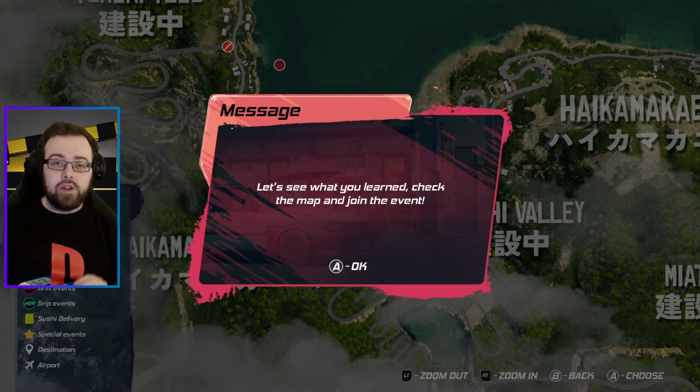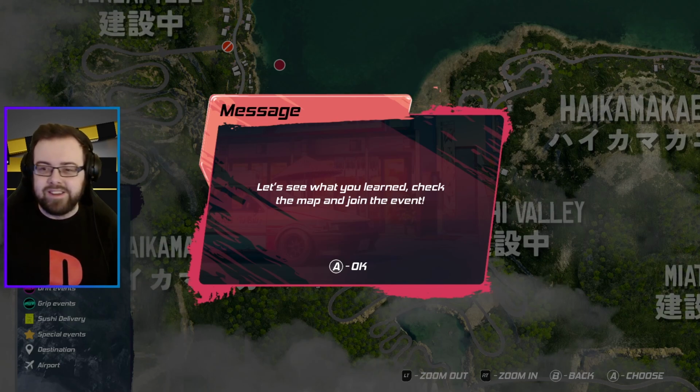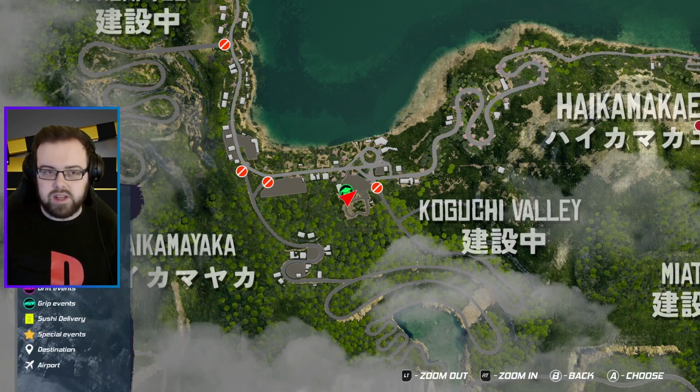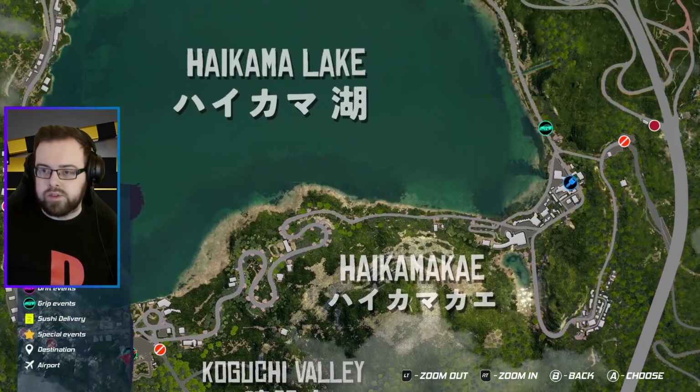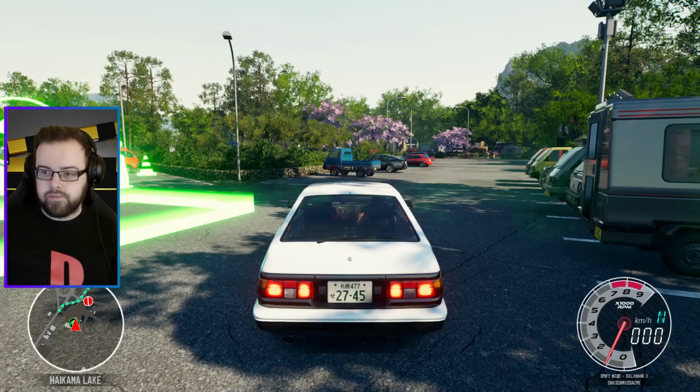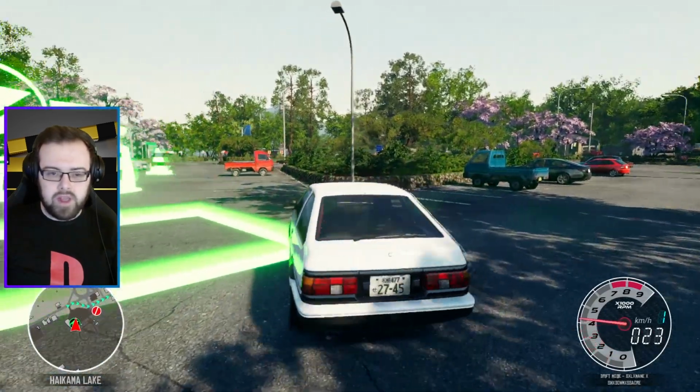Right, it turns out there are no lessons just yet. This is still the demo version, so the rest of the drifting school stuff isn't there yet, but the free ride is, and hopefully I've learned enough from the free ride to get through an event. So that is where we're going to go now, which is somewhere. I'm assuming this is our event. So let's go over there.